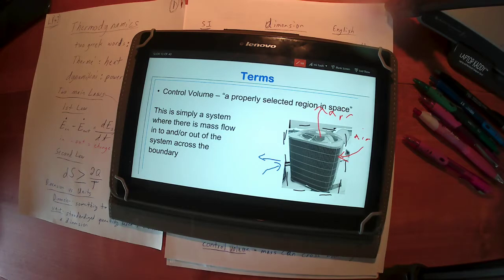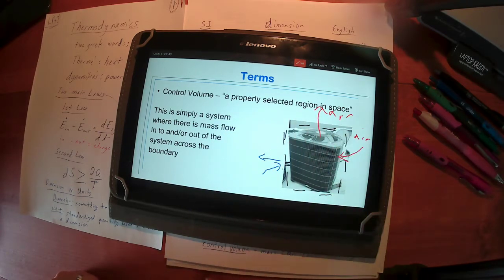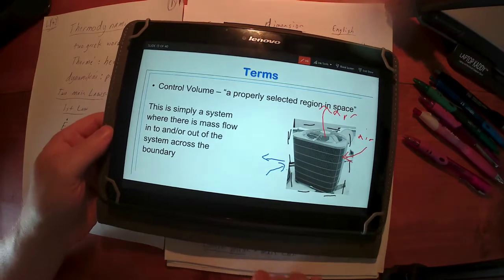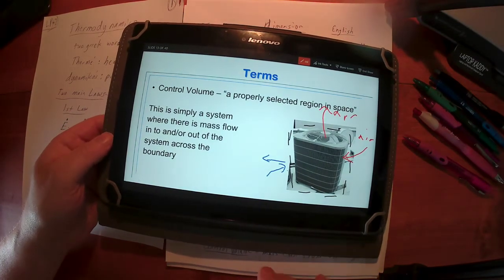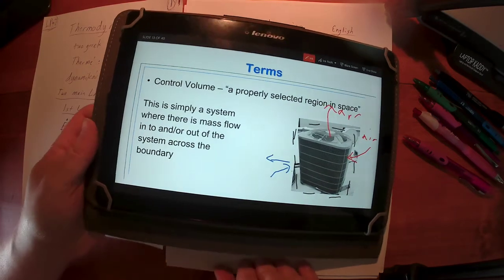This is a control volume, right? Especially if I draw my system boundary right here. This is a perfect example of control volume that we would encounter. Now, there's a lot going on there we're not going to get into right now. We will actually in Chapter 6 talk about what's going on here. But for right now, that's sufficient.